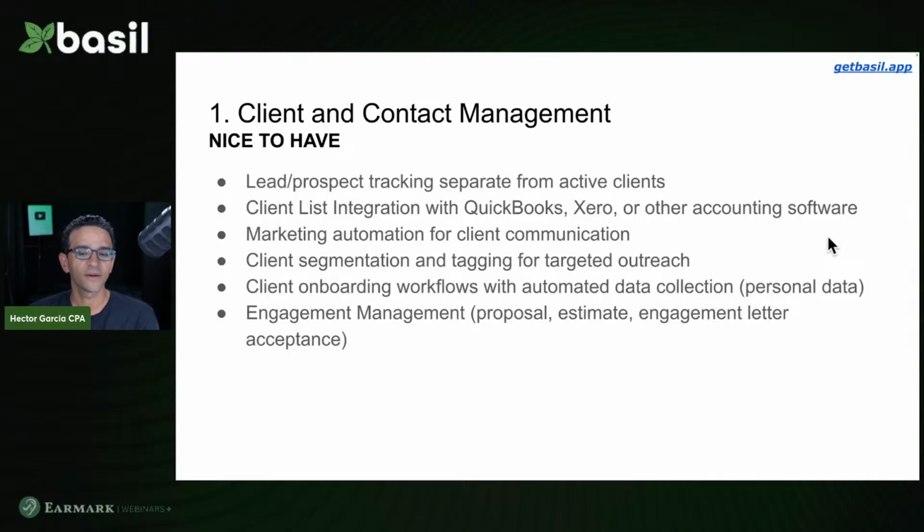Anything with marketing automation, like for you to be able to send newsletters or mass emails, or filter your clients by those custom fields and say, you know what, for this particular client, I'm going to send them an email, or by birthday, or whatever it is. And then, okay, who's got birthdays coming soon, so I can automate a birthday message, something like that. That would be nice to have, not a requirement.